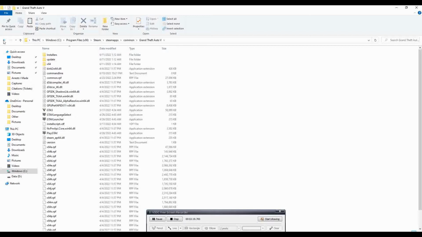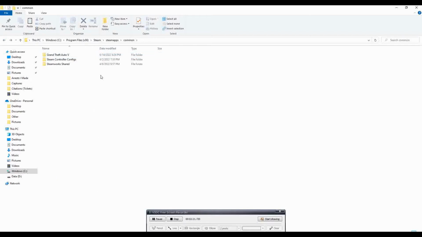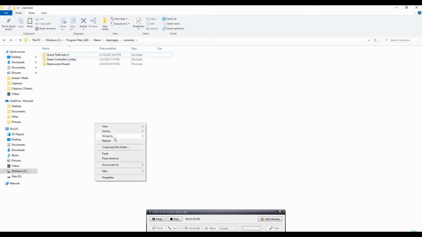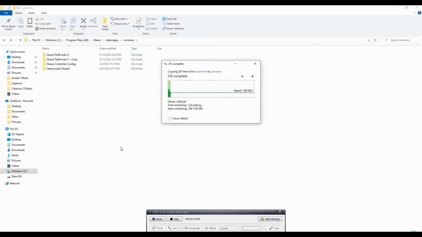But before we get into this, what I want you to do is come back here into this folder, right click on your Grand Theft Auto 5, click copy, and paste it into this folder here. Why are we doing this?